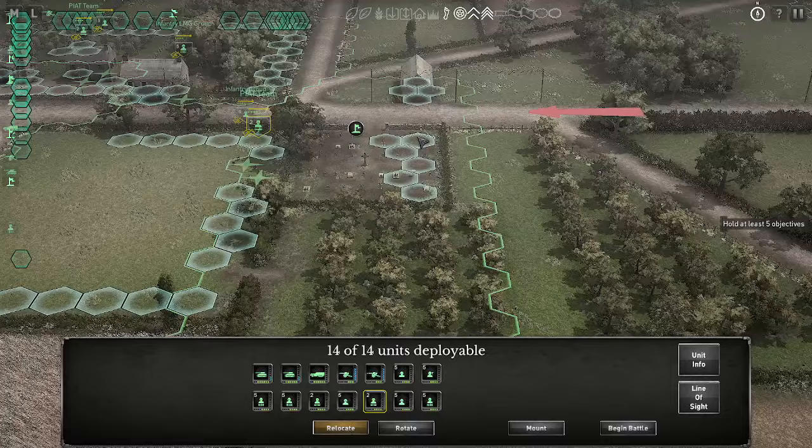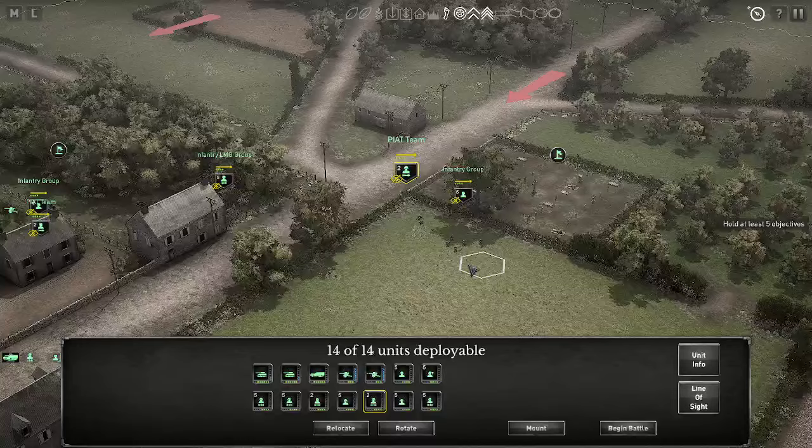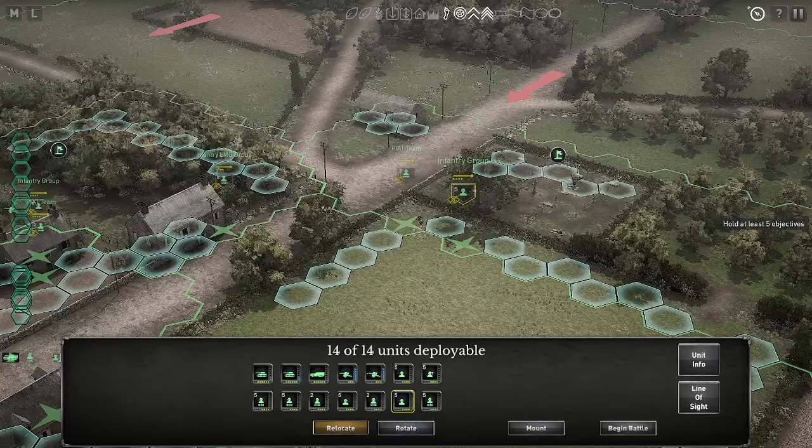Should we put him in here? No. He's just going to get surrounded, isn't he? We'll move him over by the road, though. Over by the road. And let's leave this... No, I'm going to put an infantry group all the way up here. They may have to retreat, but I want the eyes. I want to be able to see what's coming.